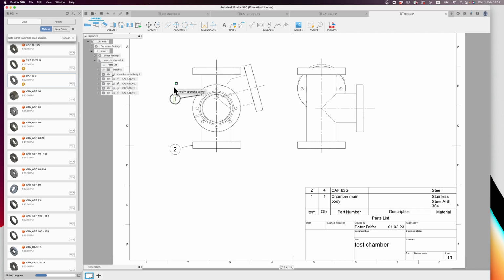And here we've got the numbers of what's what, and that is a bit odd because it's been put behind the flange, but obviously it's supposed to be this thing here. So we've got 4 flanges, and we've got 1 chamber main body. And so what do we need to communicate as a design intent? Well, the flanges, they're communicated, they're CF63 flanges, that's fine.